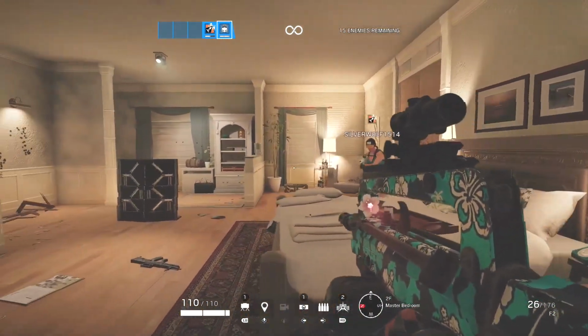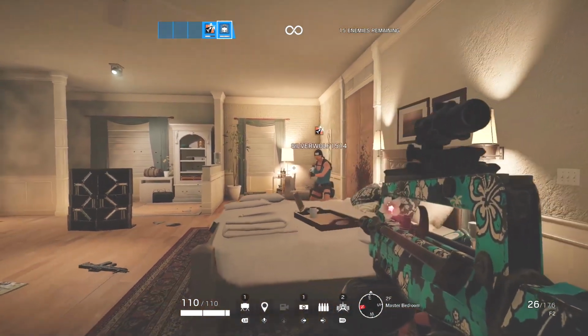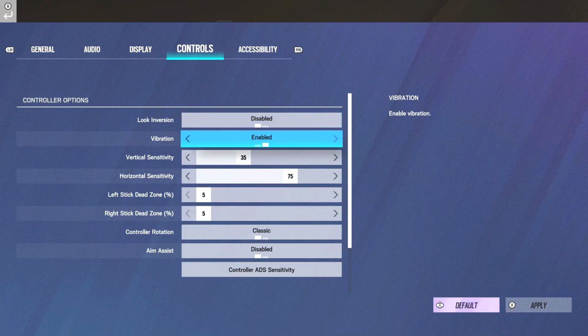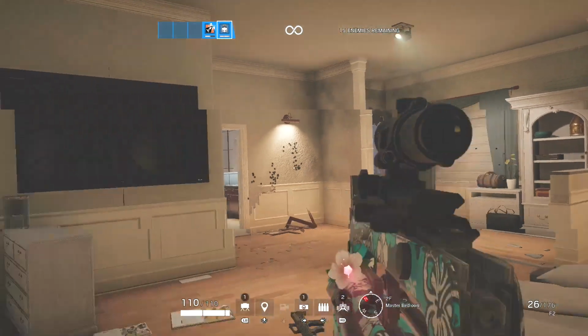Alright, what I want you to try is horizontal on 80. Take away 10 on horizontal. For me, I play on 75 horizontal, but you could play on 80 if you like it. So try 80, because you don't want to drastically go down that much. Only go down in increments of 5 or 10.